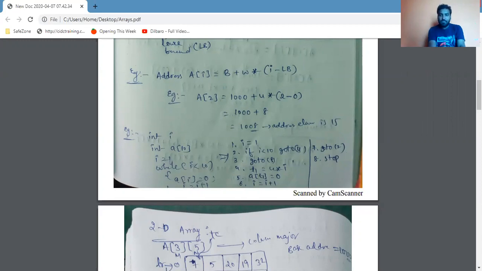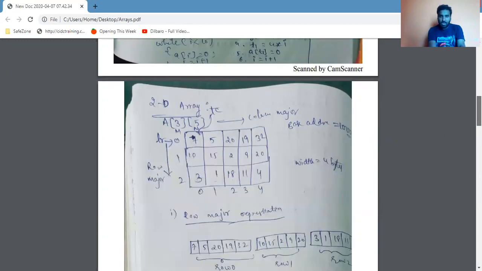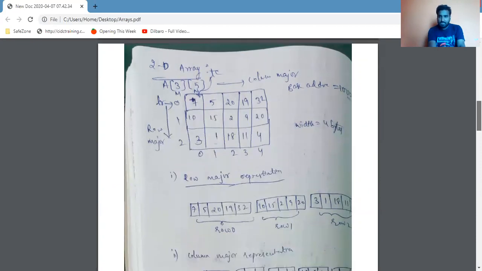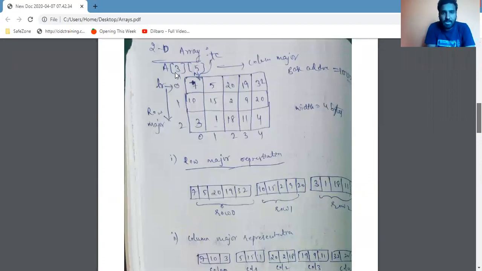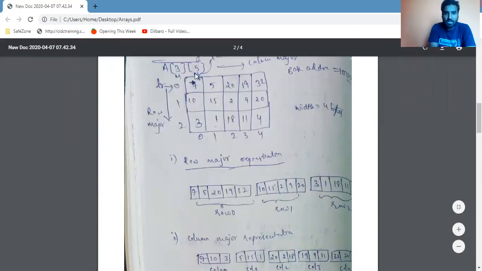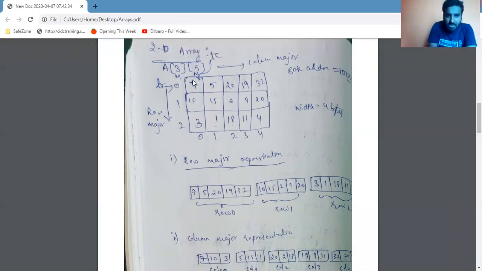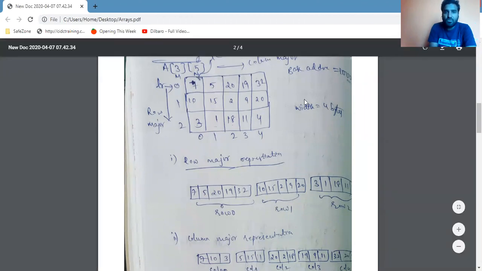Moving to the two-dimensional array, if your program contains a 2D array, then how do we convert it into three address code? Let us take this example. A of 3 by 5, 3 rows and 5 columns. So 0th row, first row and second row, with some elements in the 5 columns. Let us take the base address as 1000 only. The base address depends on the compiler. Let us assume that this element is stored at address 1000. This is completely my assumption. So the base address is 1000. Again, the width of every element is also 4 bytes.